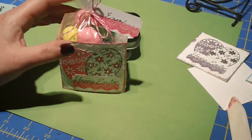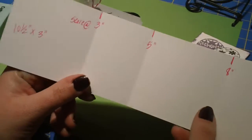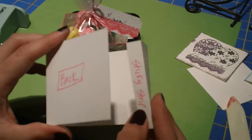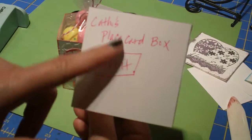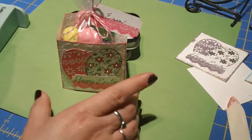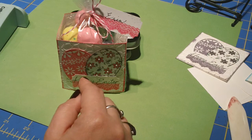So to make the little treat holder, I just took a 10.5 by 3 inch piece of cardstock and went ahead and scored it at 3, 5, 8, and 10. And that gives you the box shape. And then on this little 1/2 inch side, you'll stick some sticky strip. There's the back. And then before you sticky strip it together, you'll want to emboss it. And I embossed the entire thing, not just the front. And then of course you just do the same little eggs and things on the front. So that's how I got the treat holder, and also inked around it with the pink again. That's Melon Mambo, or Mamba, I can't remember. Anyhow, the pink one, Melon Mambo, I think.